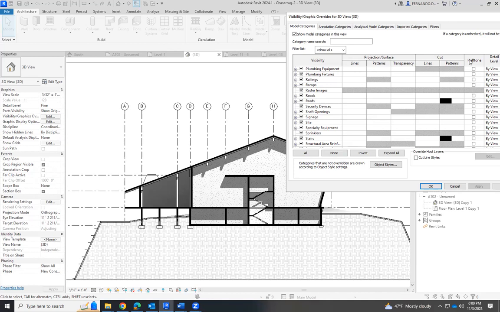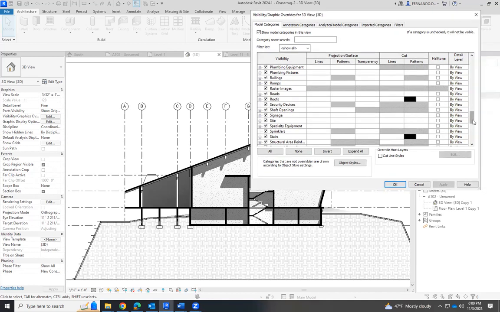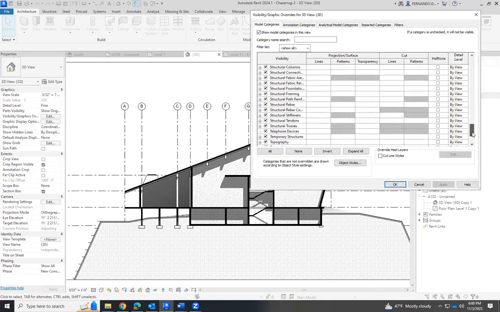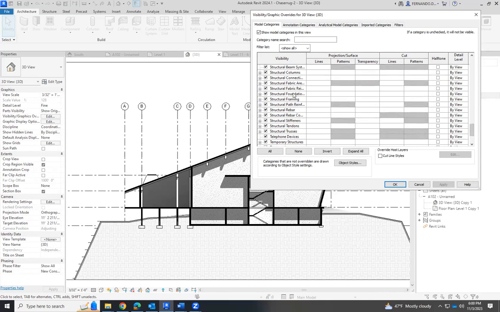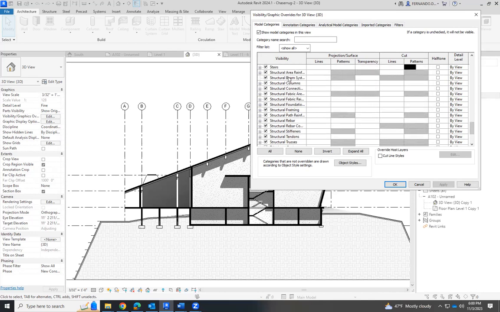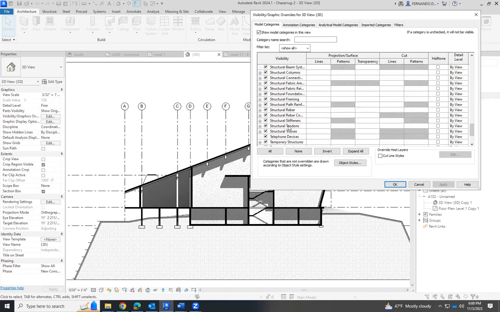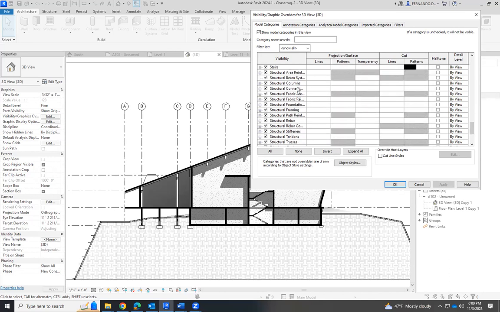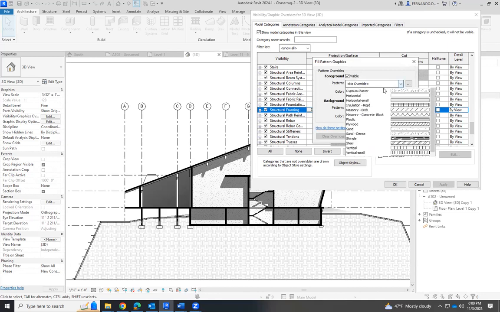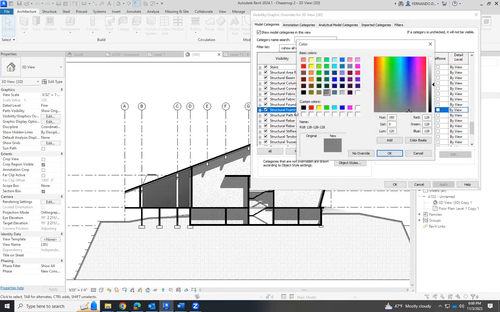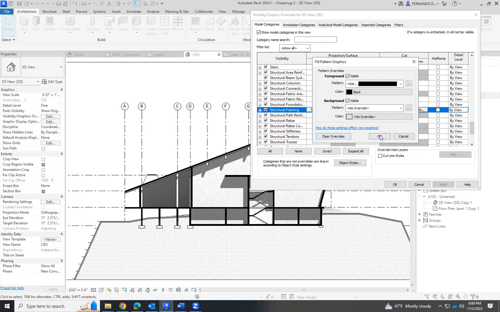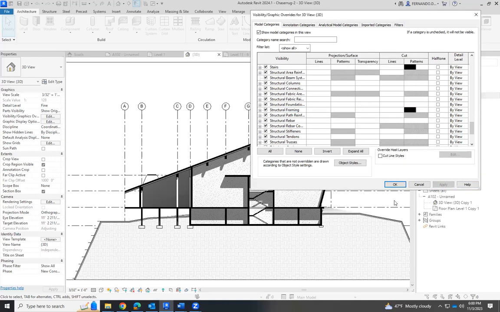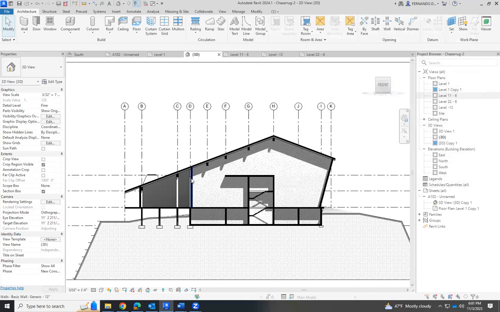I would do the same with the structural framing. Structural framing, where is it? Structural framing here. Okay, so now everything is like this.